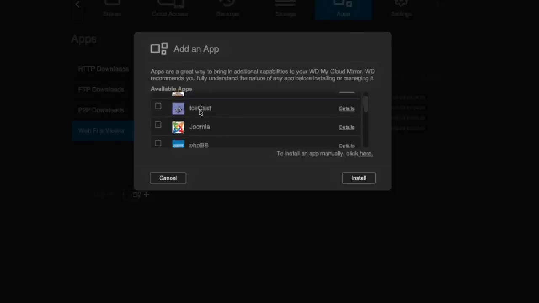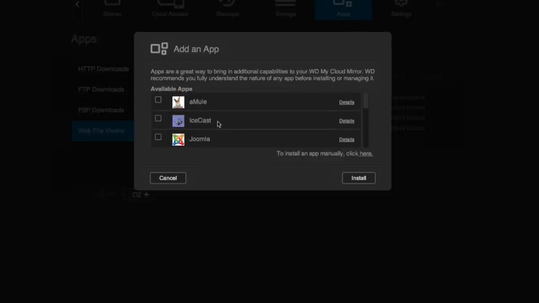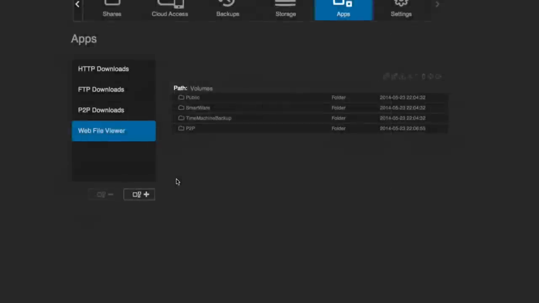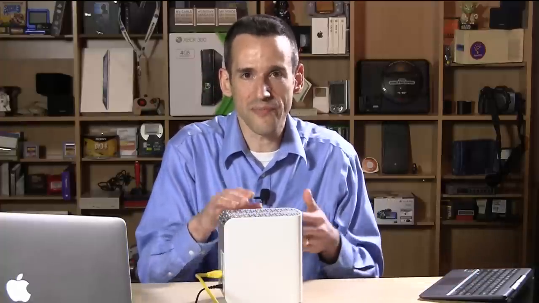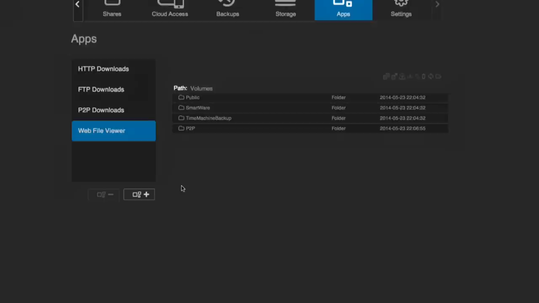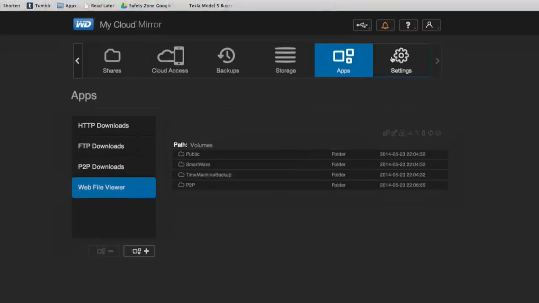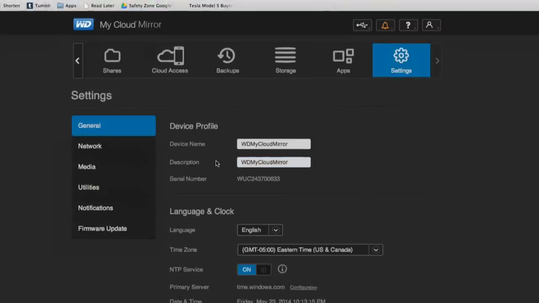You have Joomla, which is another content management system. So a lot of little web server-based things you can put on here, because this is really a little Linux computer. It's got a web server. It's got 512 megabytes of RAM on board. So I wouldn't use this to serve the world, but if you wanted to have a little development machine where you can mess around with WordPress, or maybe have a few friends talking to each other with a private bulletin board system, this could certainly fit the bill for that. So a pretty useful thing to check out there.